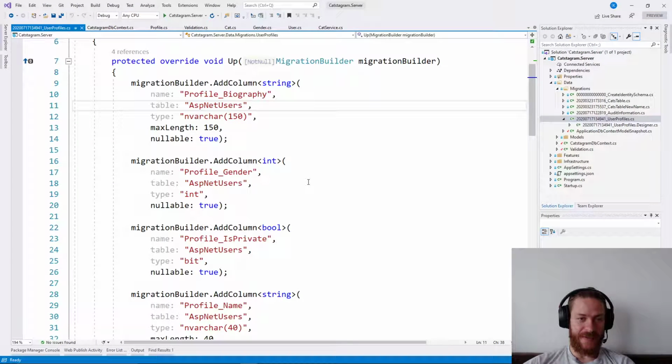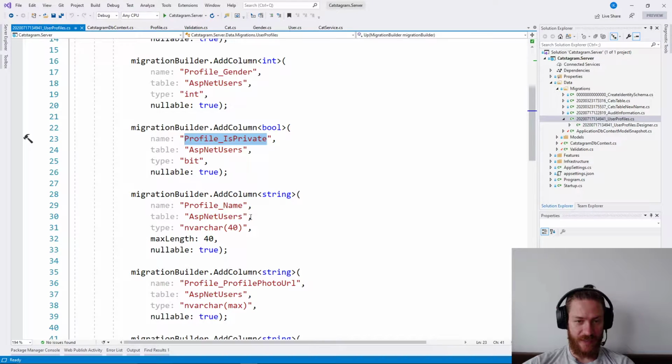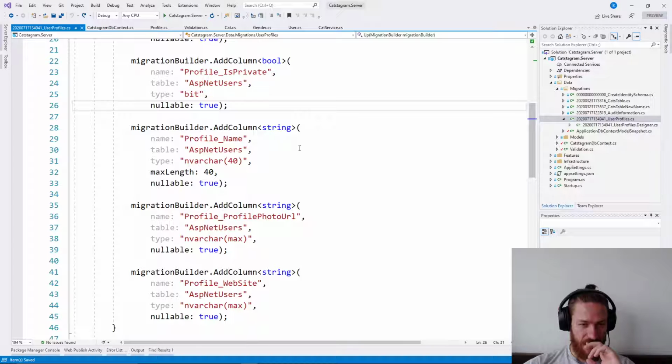So it adds a couple of columns. Biography, gender, is private, nullable true. I'm going to edit that to nullable false. Oh, actually, yeah, it's correct. Nullable true.